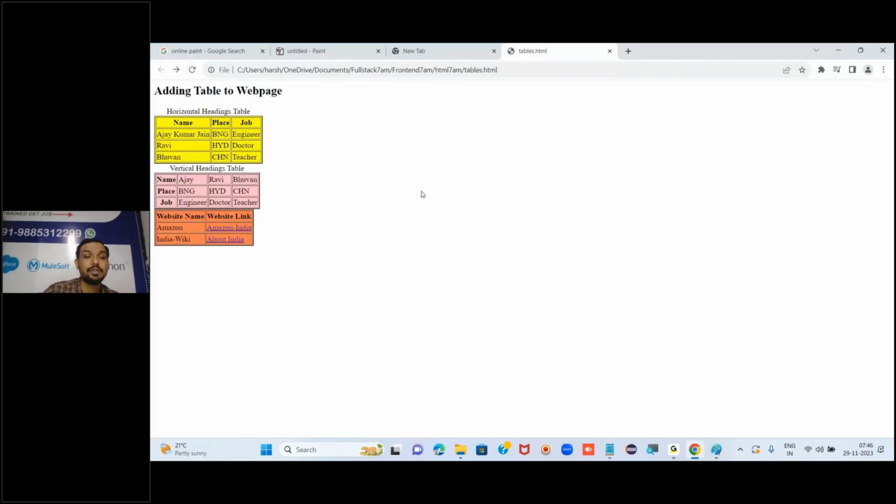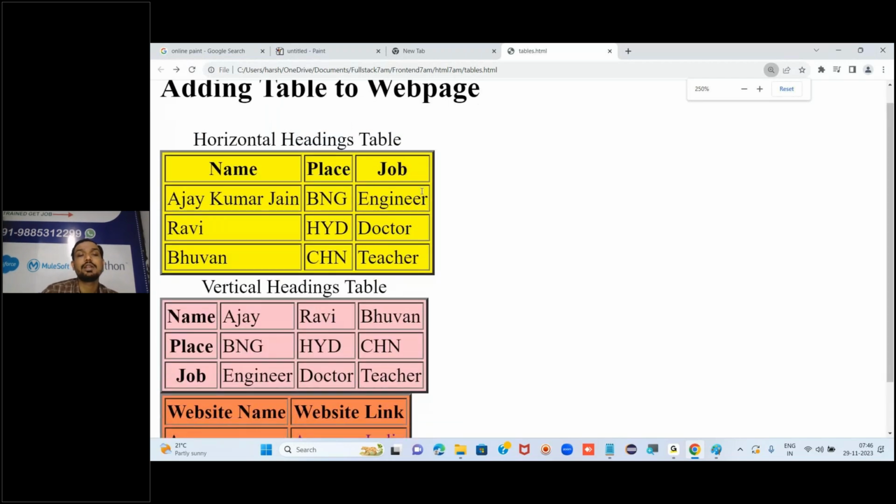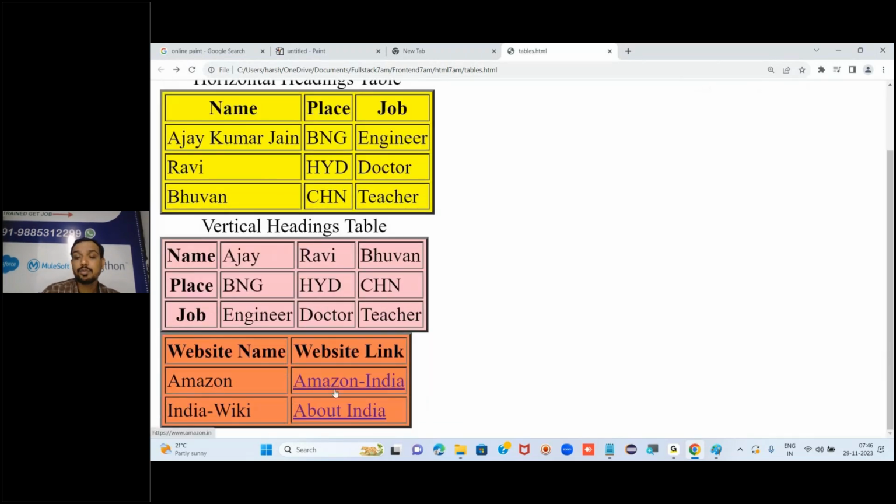Yeah. See this now. So here it's a table containing other data. When I talk about a table containing other data, it need not be a link. It can be any other thing. Like, we added normal text over there, right? In that place, we can even have images as well.